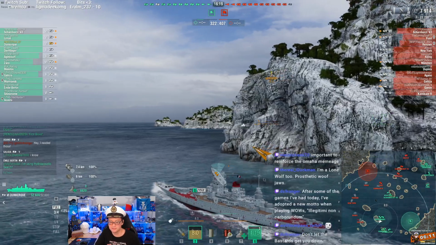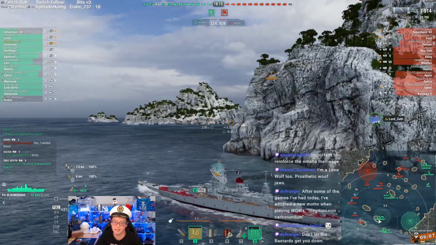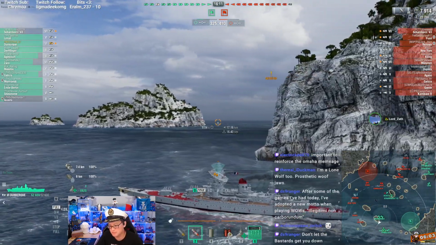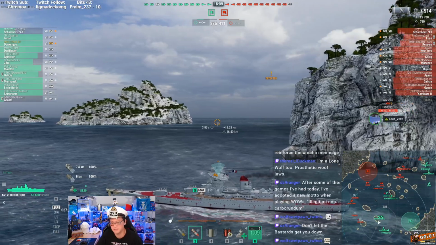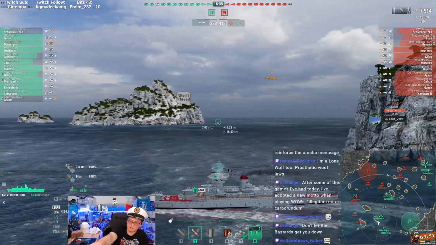Hey, Smile Crow. I'll let the bastards get you down. Okay, I like it. I ranked out today doing the same thing in bronze. I did not let them get me down. I just kept playing until I ranked out.